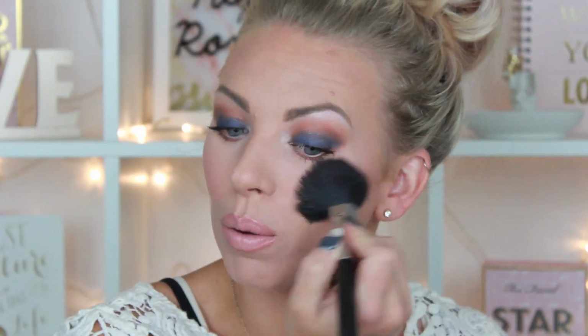Where are they? Sometimes after you've done a smoky eye, you can go back in and add a little bit more blush. Because sometimes a smoky eye can be so intense that you're like, whoa, where are my cheeks? So sometimes I like to just go back and add whatever's left on my brush and really buff it in. But there's the finished look.